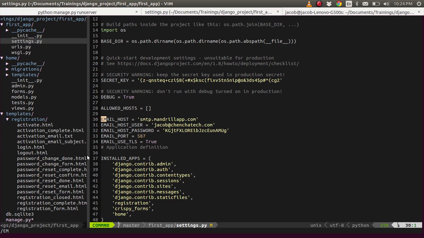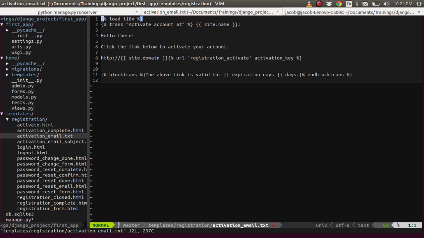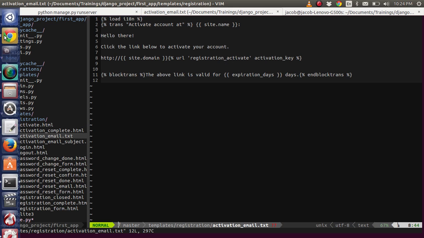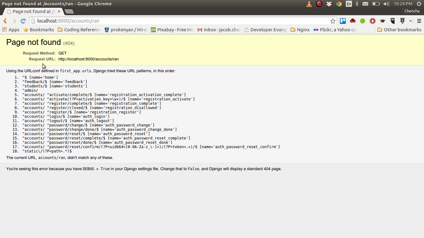So we can quickly check the email that was sent out. Actually, it's this one. It's the activation email text. Then you can check it. Alright, so all it says is register the site domain registration active. Okay, so we don't know because this URL is given by name, so we can quickly check out all the URLs registered. Whenever you do a random thing, it tells you if that's registered here.